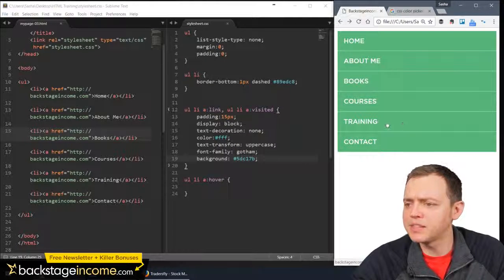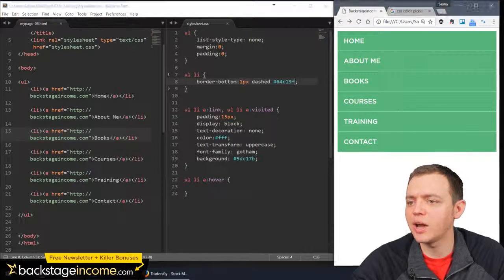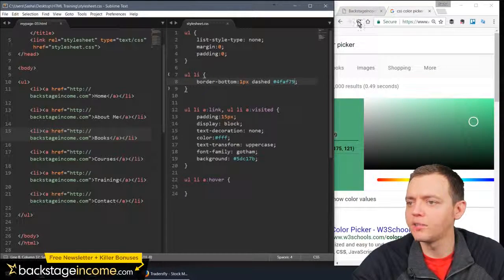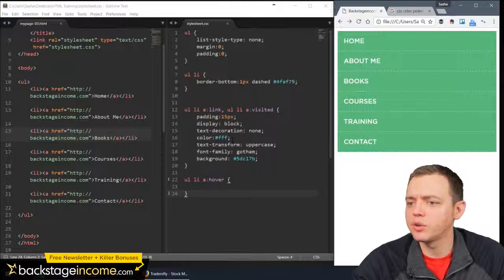Okay, maybe at this point the border's a little bit too light right there, and I might want to darken it up a little bit. Just simply by moving some of these things around, it may affect slightly certain colors and so forth. So you have to play around with your menu as you continue to evolve and expand it and build it out. So again, taking a look at things right there, you can see it's starting to look pretty good.